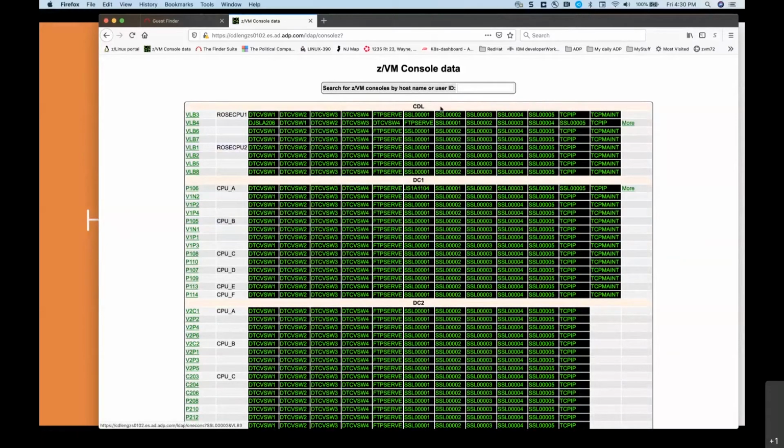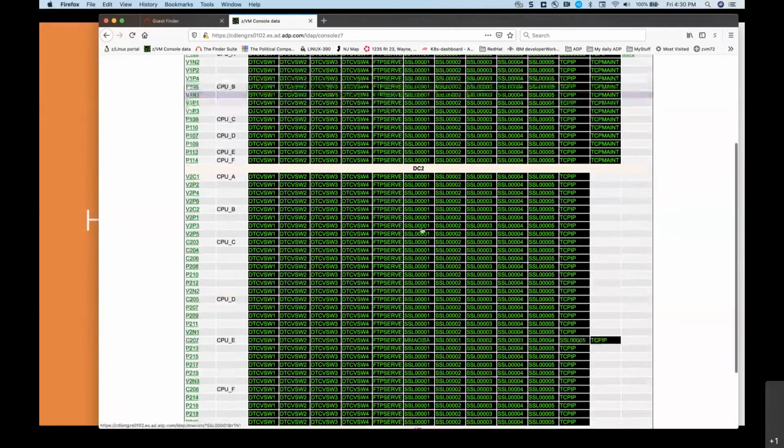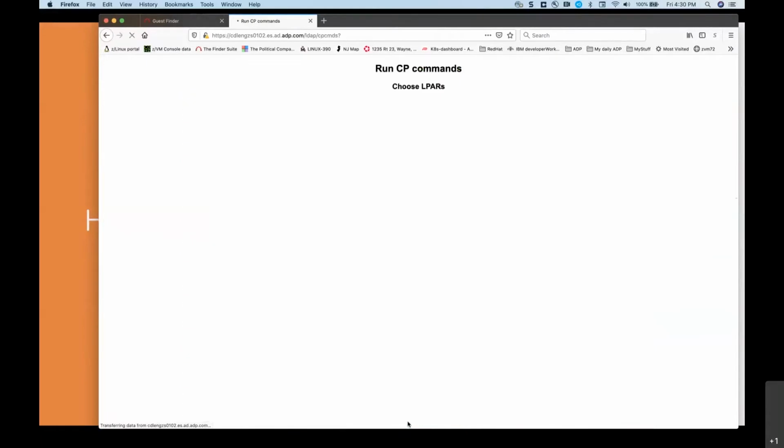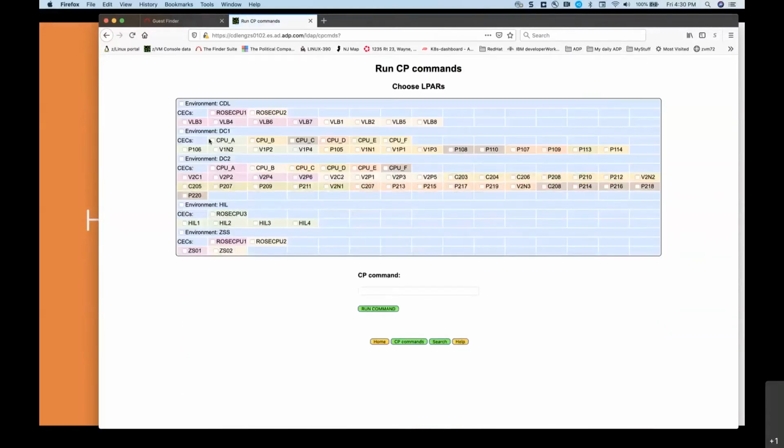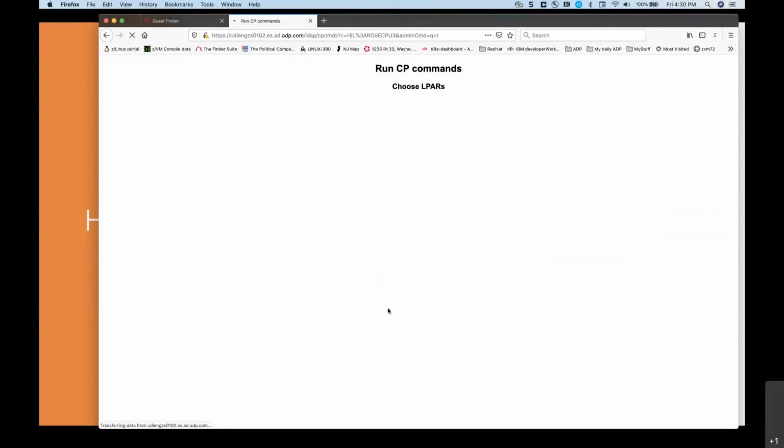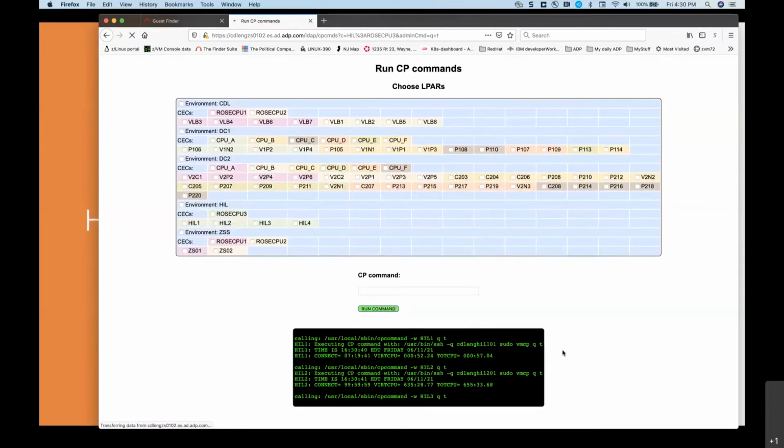Now, one of the nice things is you want to do some CP commands. You want to do a CP command to a particular guest. Let's say you wanted to do a command to all LPARs that are in that CPU. Rose CPU 3 is the third CPU in Roseland, New Jersey. So I'm going to issue a CP command. QT. Very simple. So there I get it.